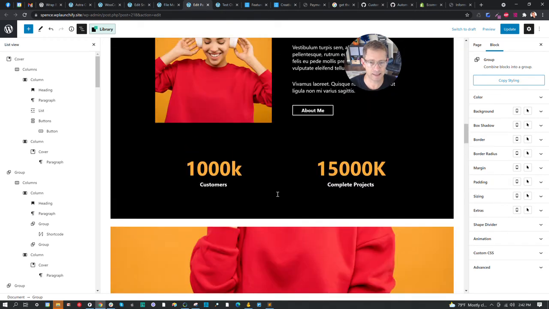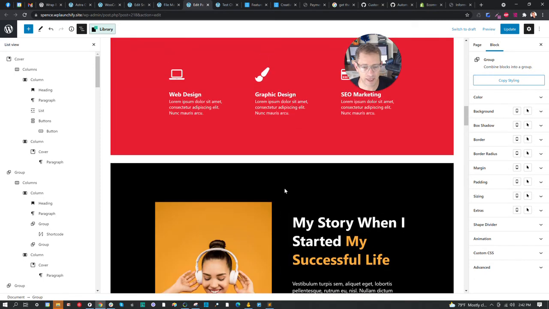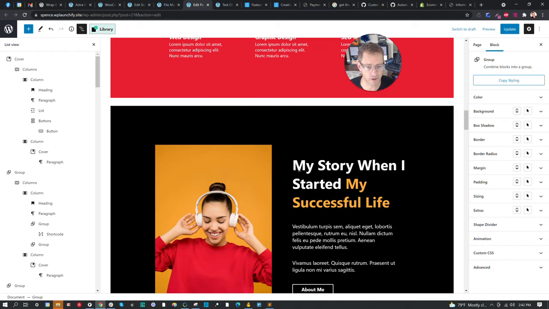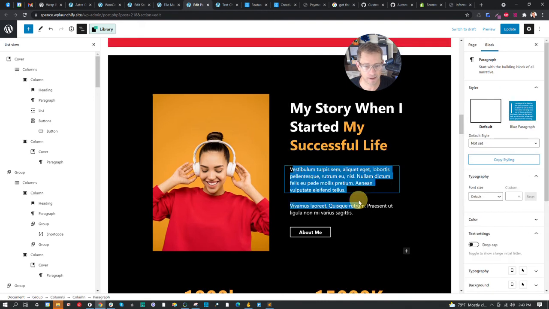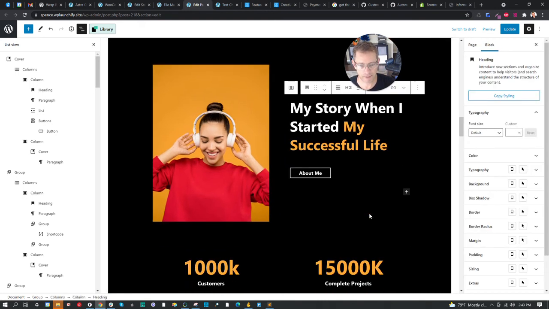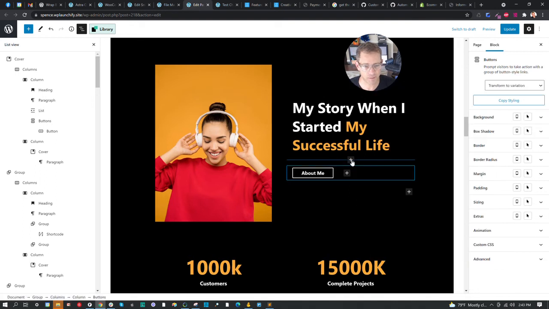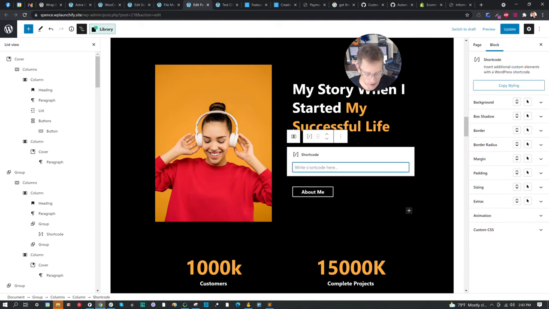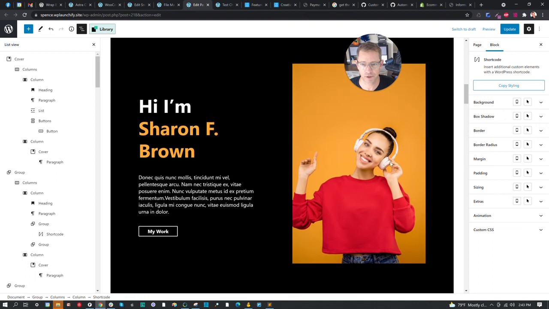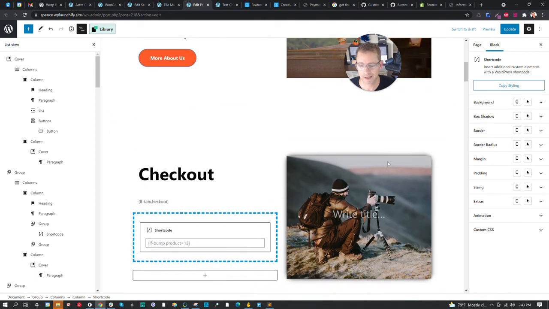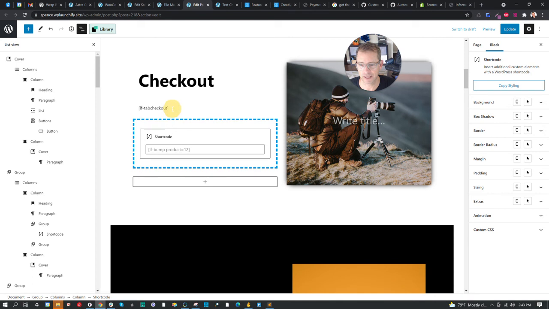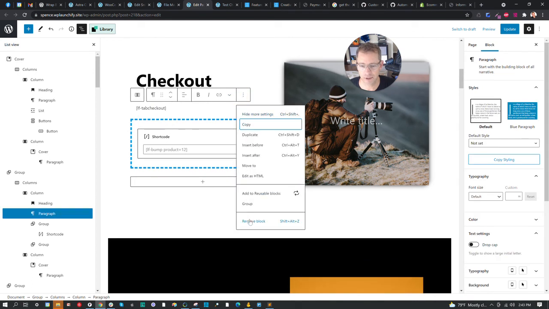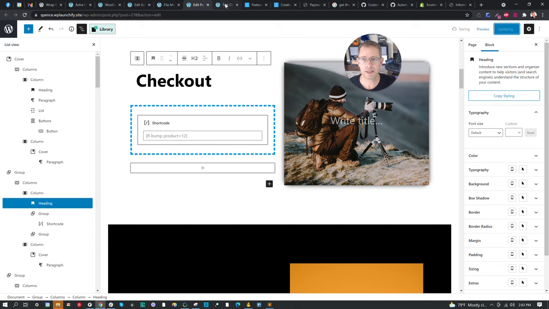And once all that imagery and all the rest of the stuff loads, now this is how cool this is. I can find a place in this particular checkout where maybe it's useful, and I could just add the same checkout component, right? So let's say, for example, it was right here. All I would need to do is grab out that section, add the plus sign, put in a shortcode, or I would just take the block that I have, and I believe it was LF tab checkout. I want to make sure it wasn't tabbed. It's LF tab checkout. And I only want to do this once, so I'm going to remove this one. And when I update the page, we'll see that that's as simple as it needs to be.